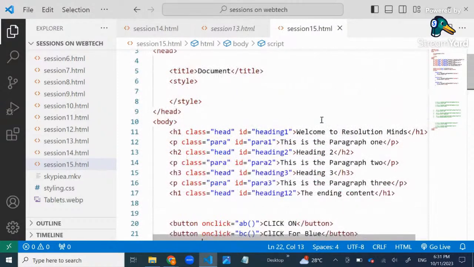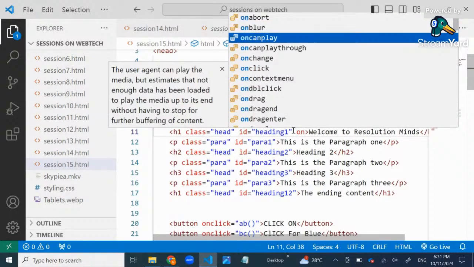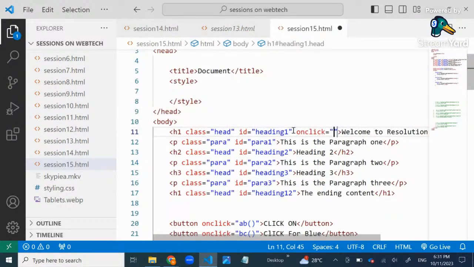So I will go up. I will directly add it to the h1 tag. You can put it on any element. It's not limited to only buttons. The on click function can be put into any element, so make a good note of it.